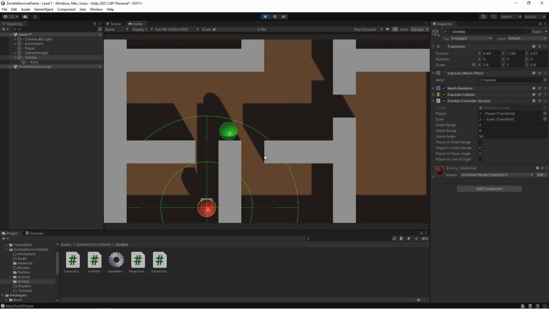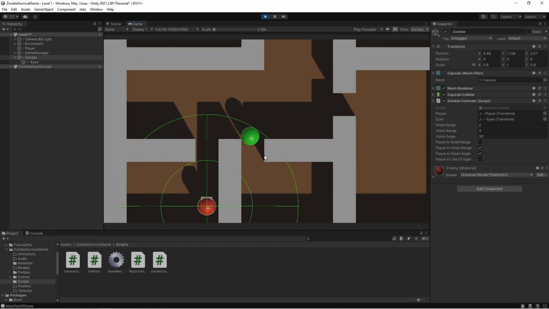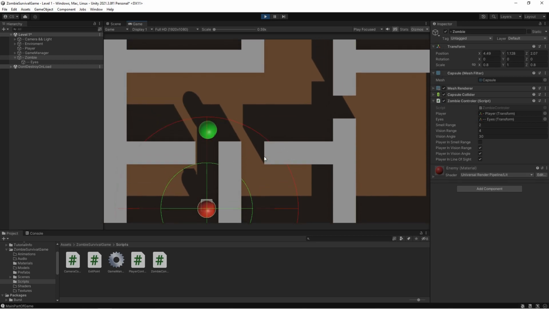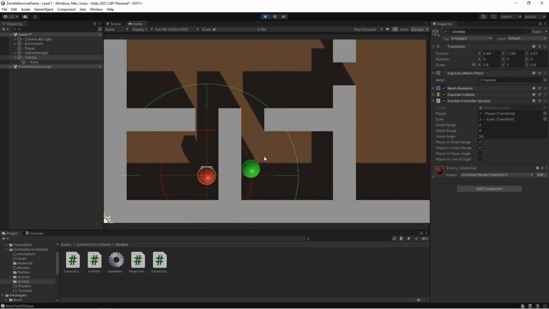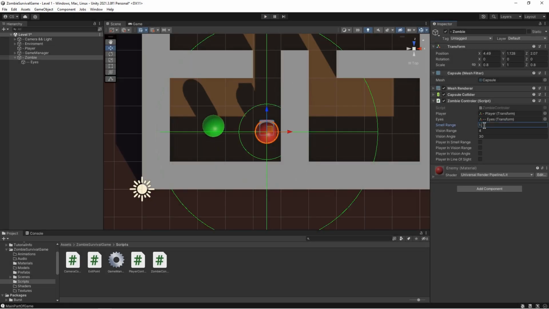Get back to Unity, enter play mode, and check how gizmos are working now. Everything seems to be fine as expected, although we aren't supposed to be smelled through walls. So simply decrease smell range of our zombie.